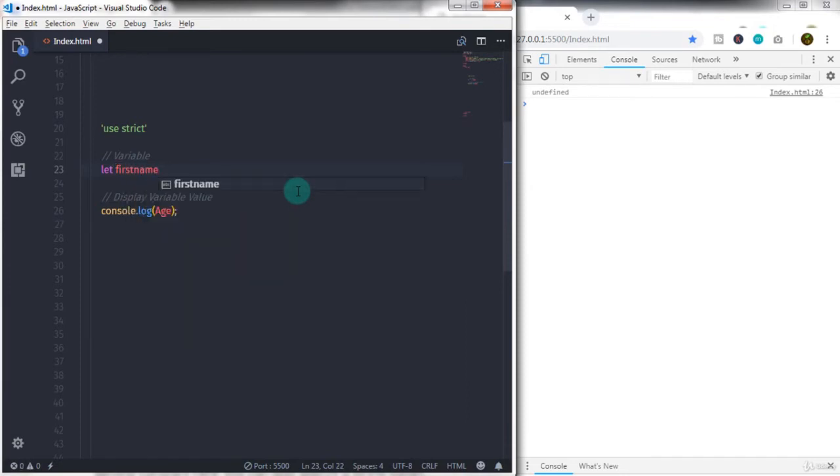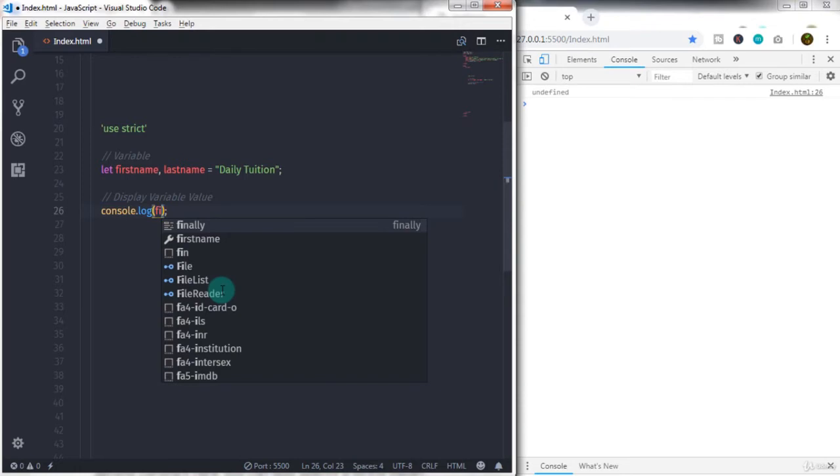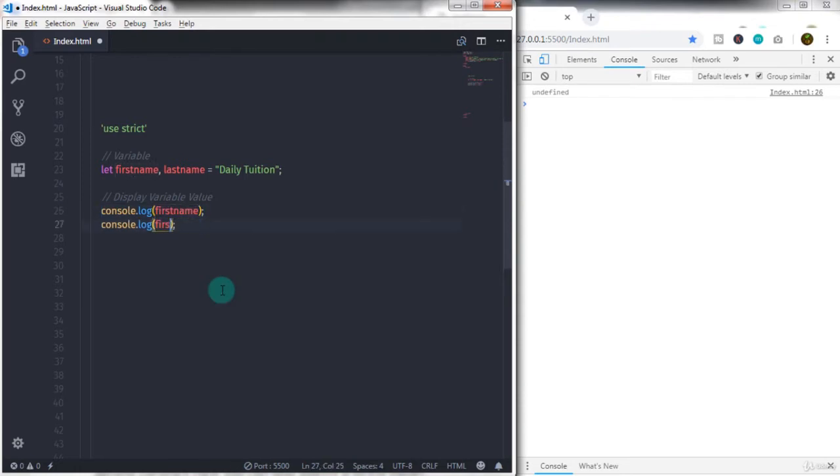So we'll declare let first name, comma, last name is equal to, in the double quotes, we specify daily tuition. And you can create one more variable with a different value.